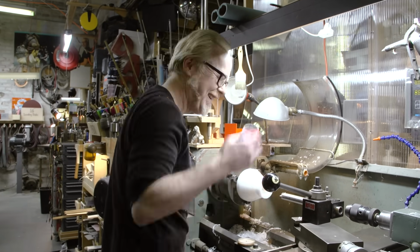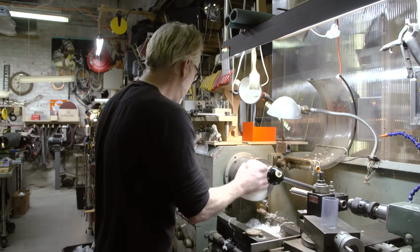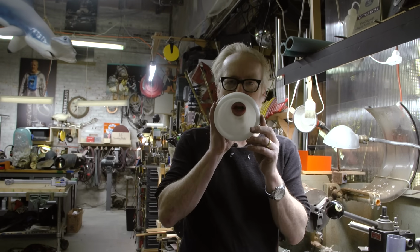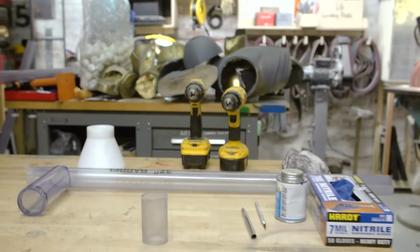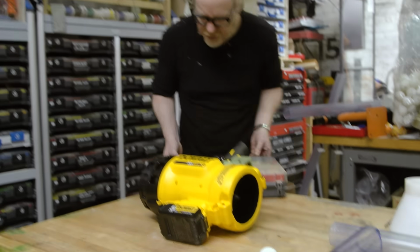There we go. That is one big freaking adapter. Woo! Now we put it on the gun. I want some screws.